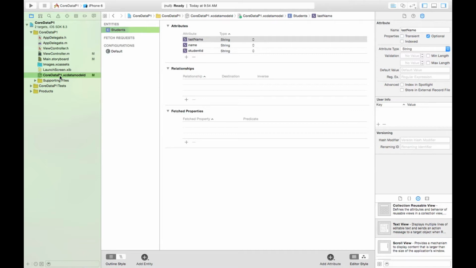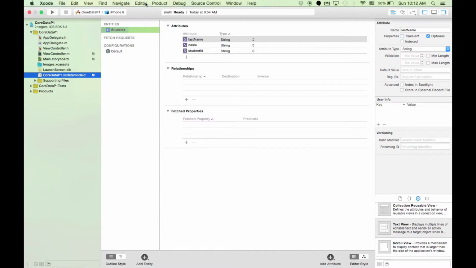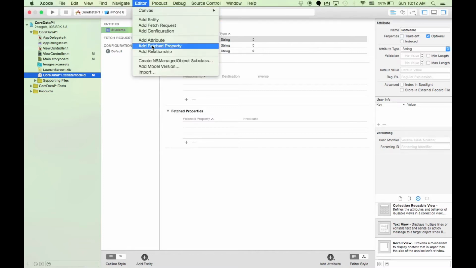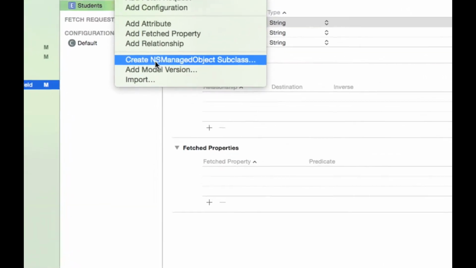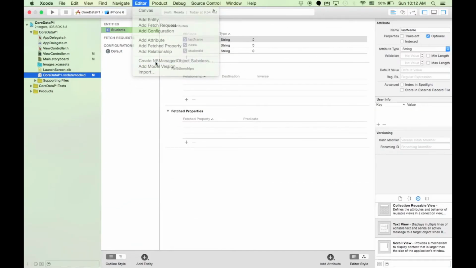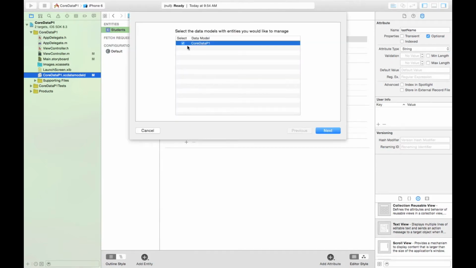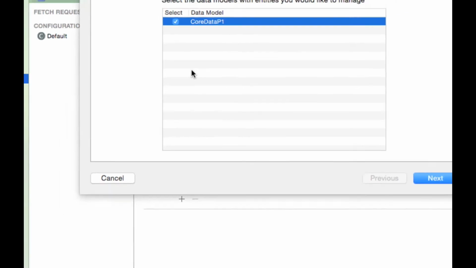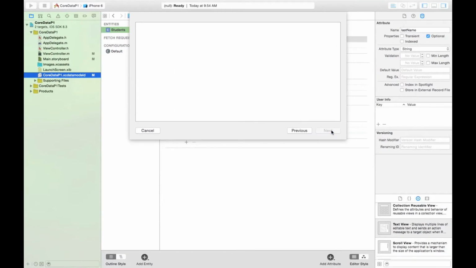So if I select this and then go to the editor and select this option, which is create NSManagedObject subclass.